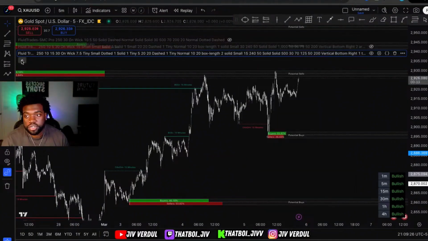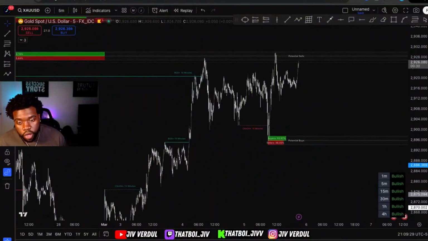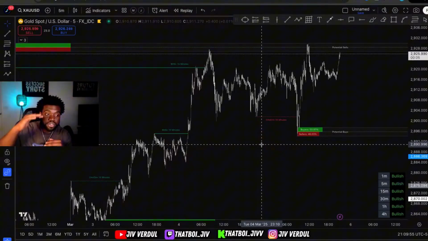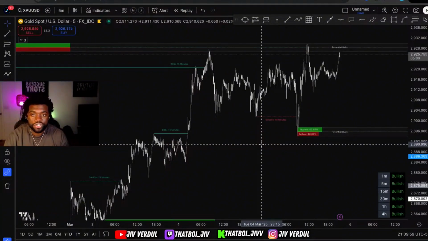We got this new market structure feature, where we're now able to see market structure. For example, we're on the 5-minute time frame. We're now able to see the 15-minute market structure, 30-minute market structure on the 5-minute time frame, the 1-hour market structure on the 5-minute time frame. Now we're able to collect data at a faster rate at higher time frames. Because the more data, the more edge you have in the market, the better it is for us as traders. So this feature alone is very, very beneficial for you guys to identify the true moves going on at the higher time frame.